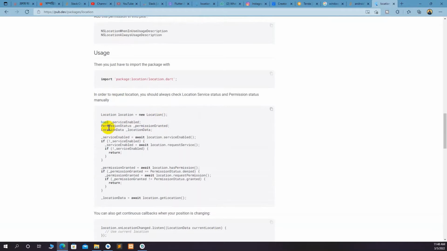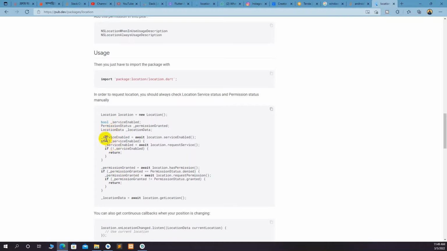And first of all, if you look at this code, we have to request a service which is the location service. Here we take a bool value, checking whether any service is enabled or not.